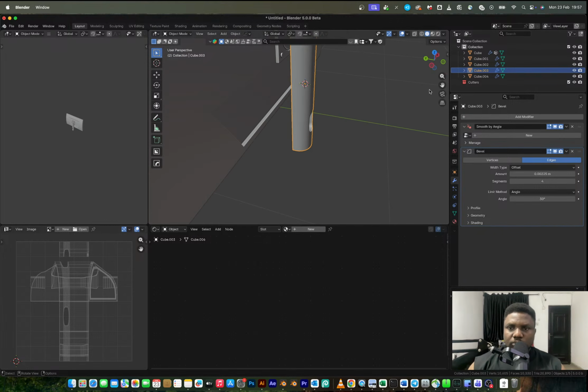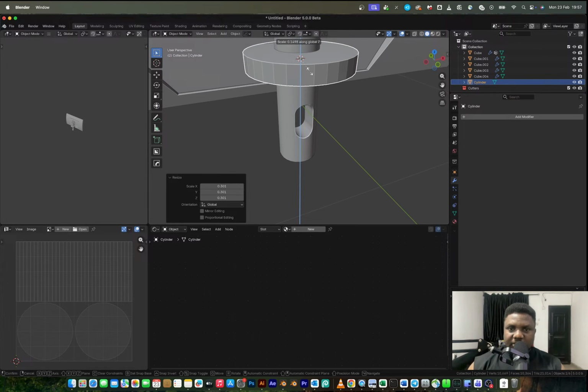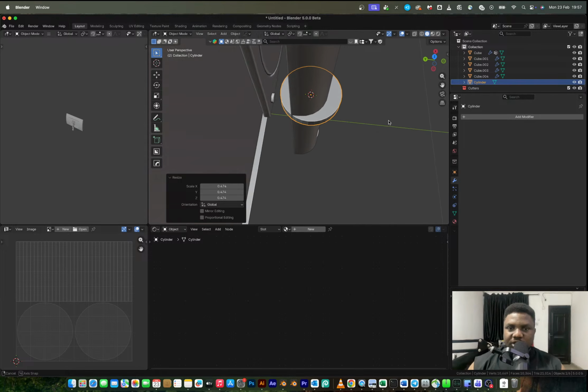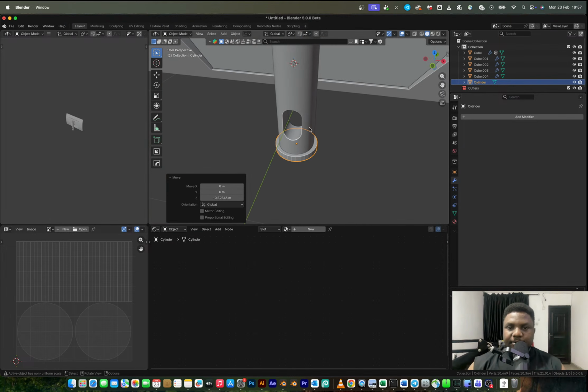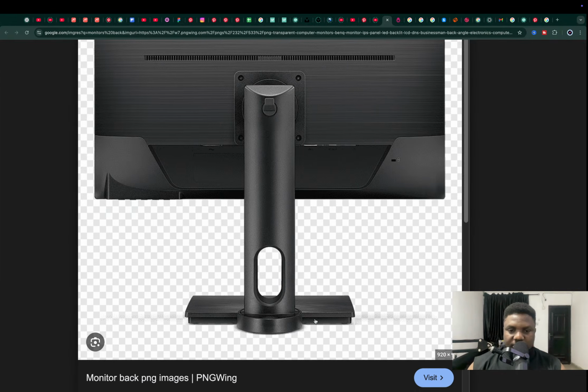Cool. So for the base, I'm going to bring in a cylinder, scale it on the Z. I'm going to scale that all the way down, but it is not central to this. So I'm going to just GY and approximate that slightly. I'm going to scale GZ, bring that to the base right here, and GZ. Let me see how this joins.